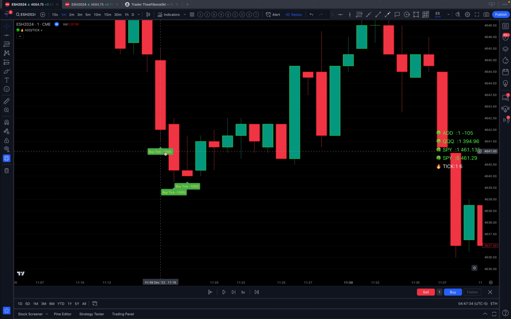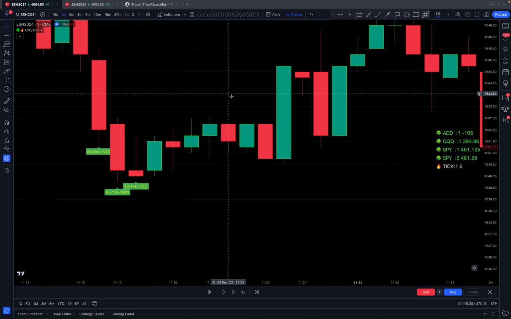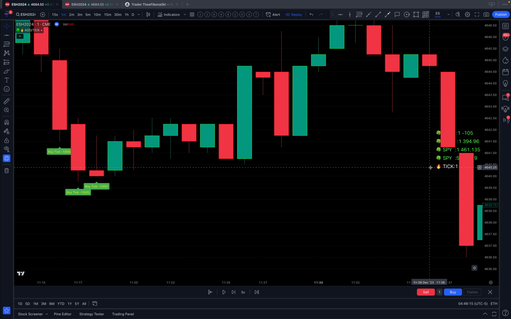So when the tick, like here, it's minus 1,000, it's saying buy the tick. And what it means is, this is pulling down. When it fires off like that, you can get a call anticipating some form of a pullback. And I'm not talking a huge pullback. I'm just talking like a 1 to 2 tick or 1 to 2 point movement. So it's not like it's a home run hit. It hits, you get in for a quick scalp. This one hits, you get in for that pullback. This one hits, you get in for that pullback. Obviously, it continues up. You could stay in it and drag your stop loss. So that's what that tick is doing.